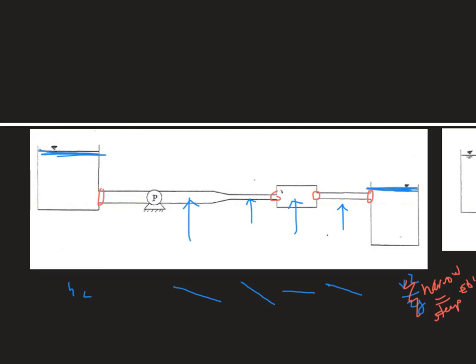I forgot the first head loss. Let's go all the way back. This won't take very long. First head loss. Boom. We go downwards a little bit. How much? That's up to you. This is a qualitative drawing. We go down a little bit. Now we're going to go down at a constant rate.